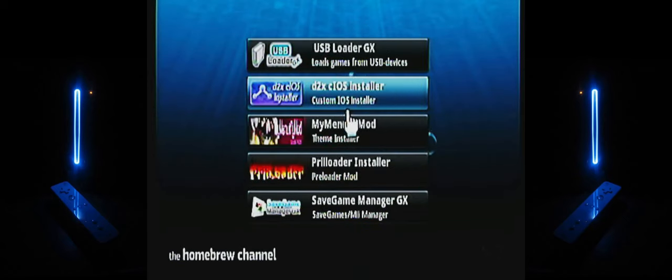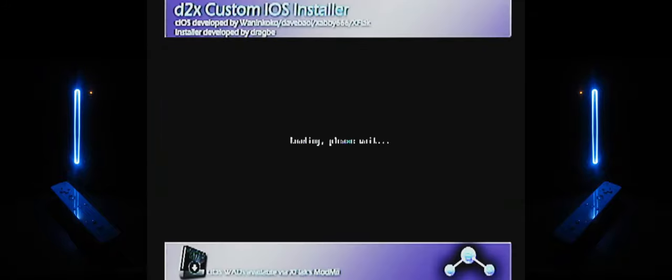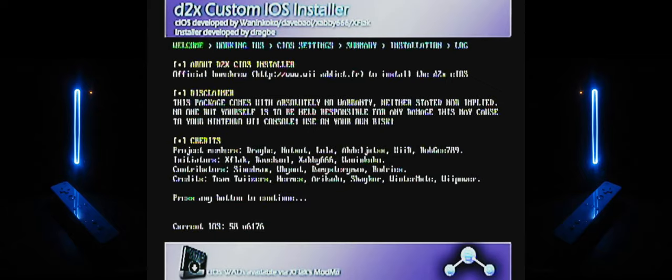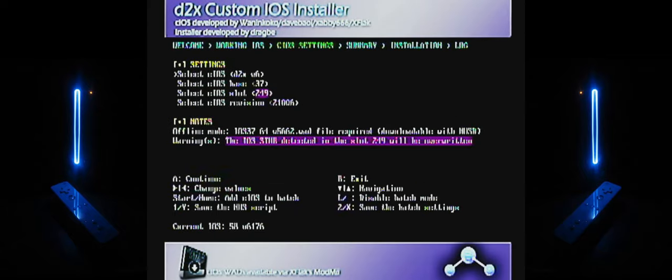So we need to go to the CIOS installer, load it, and I want to be able to see the web page here just so I can be safe. But as you can see, press any key to continue. And what we want to do is we want to match these screens basically. So we want to go up to matching the D2X V10 beta 52. So here we are, V10 beta 52.